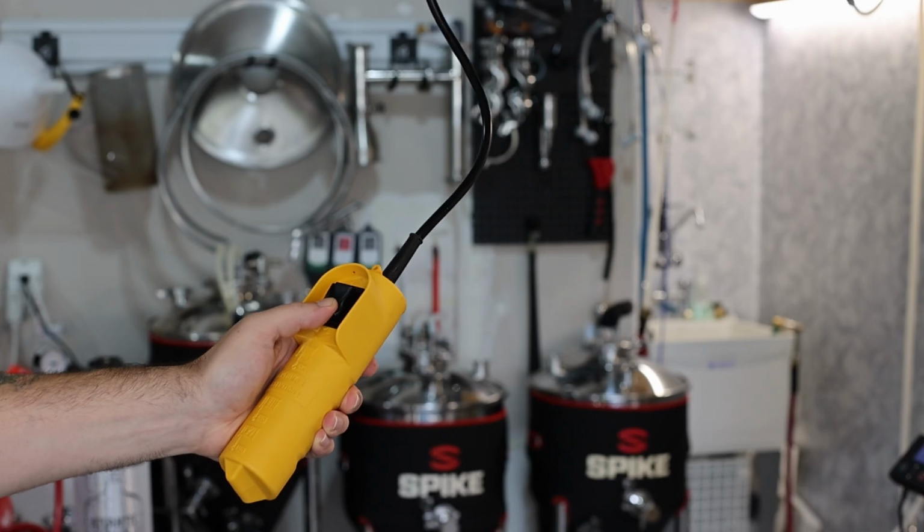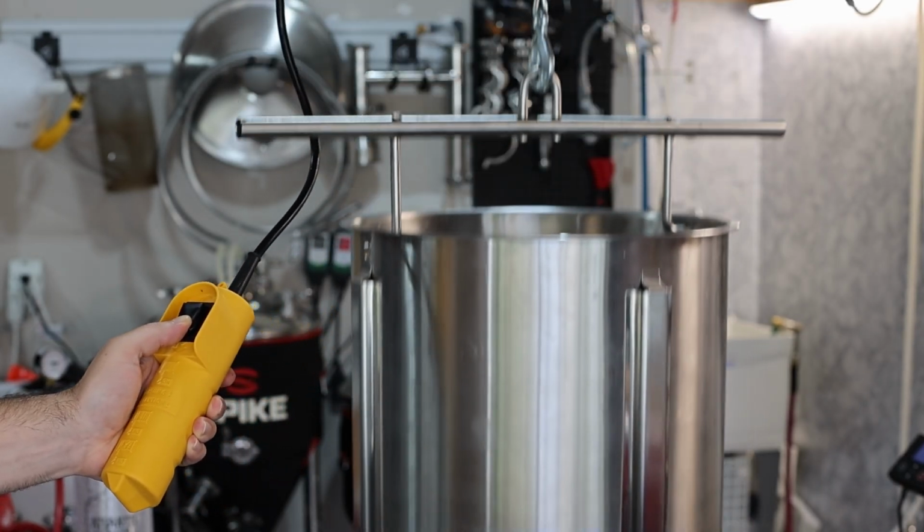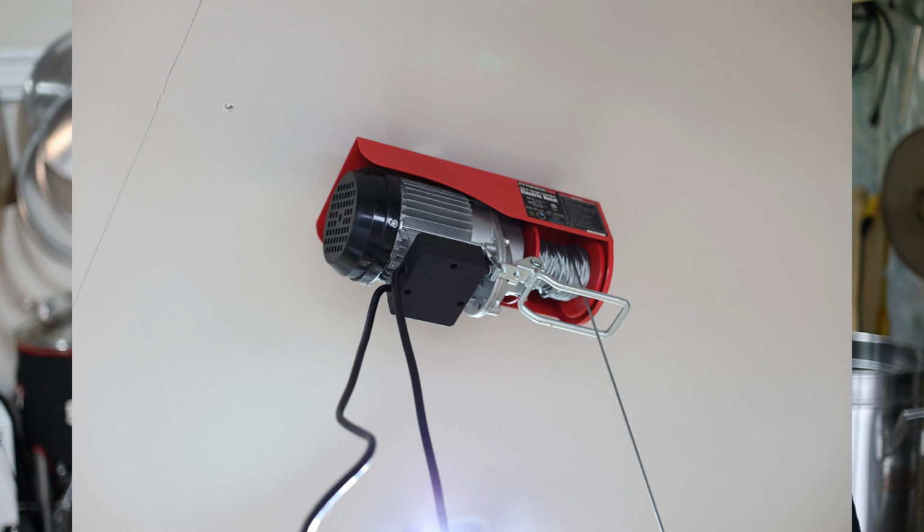So if you look up, you'll see that I keep my grain sleeve winched up to the ceiling. And yes, I used a Harbor Freight winch to lift the basket because with 25 pounds of grain plus the water, it gets pretty heavy. I plan to attach this winch to a rail in the future so I could have more flexibility and need to roll the G70 around less. Now let's talk about my steam condenser.